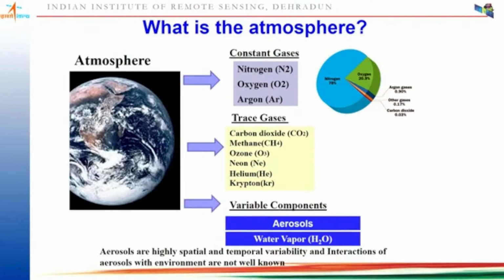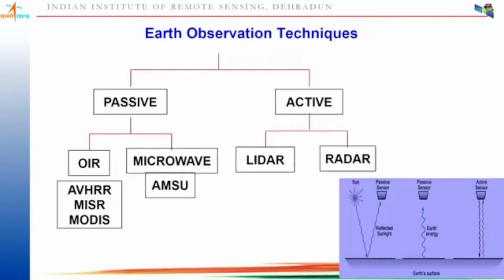Any of the components which fall under this size range is categorized as particulate matter. These are also highly variable in nature from one place to another. The concentration changes, and it also moves from one place to another as per the meteorology and other conditions. Water vapor is also another factor which is highly variable. At different latitudes you find different water vapor contents, and it is also changing the associated processes.